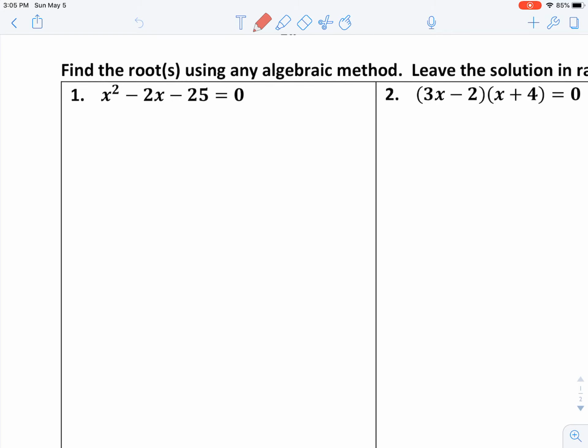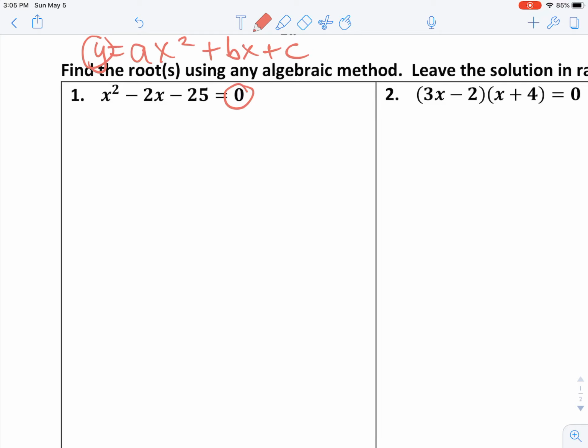And the best way to check it is to think about the form y equals ax squared plus bx plus c. And when we're solving, we substitute 0 in for y. It's the same thing, because we're checking where the roots are, which is where the zeros are. So what we're going to do is take our a and multiply it by our c, and see if it has any factors that'll add up to b.